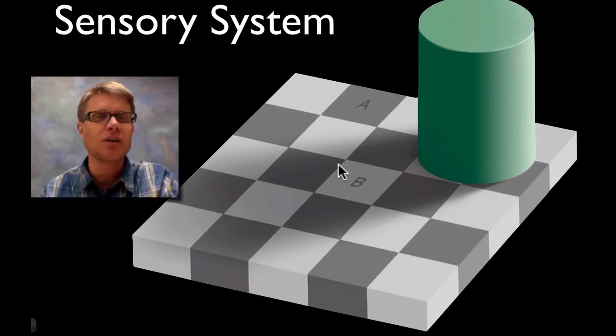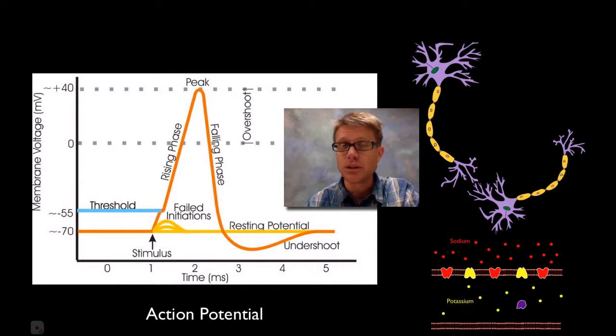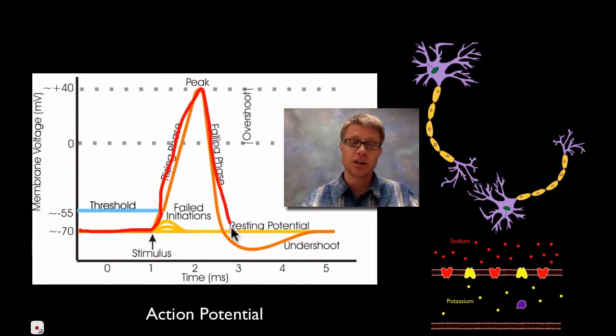So even though the sensory system brings action potentials to your brain, know that your brain can do a lot with it when it eventually gets there. Let's review a little bit of the nervous system. Basically, nerve signals are action potentials. All the nerves are sitting at negative 70 millivolts. Anything that pushes it towards threshold can cause an action potential. The action potential goes up, we have an undershoot, and eventually it goes back to negative 70.